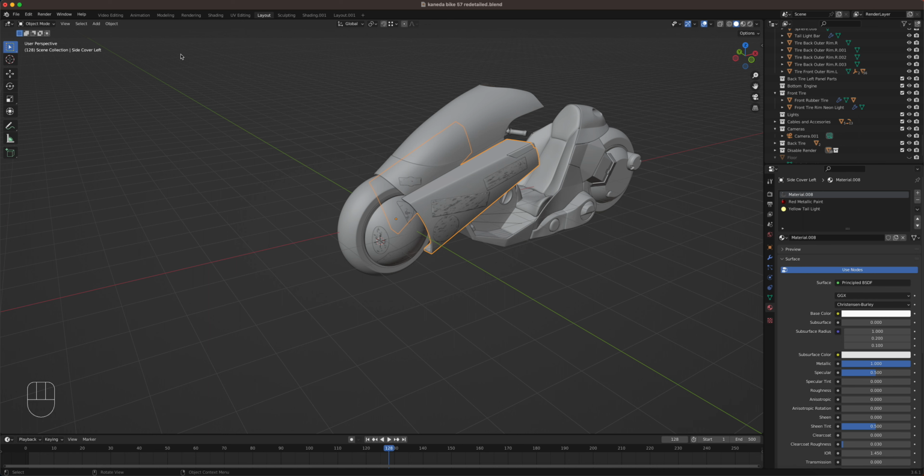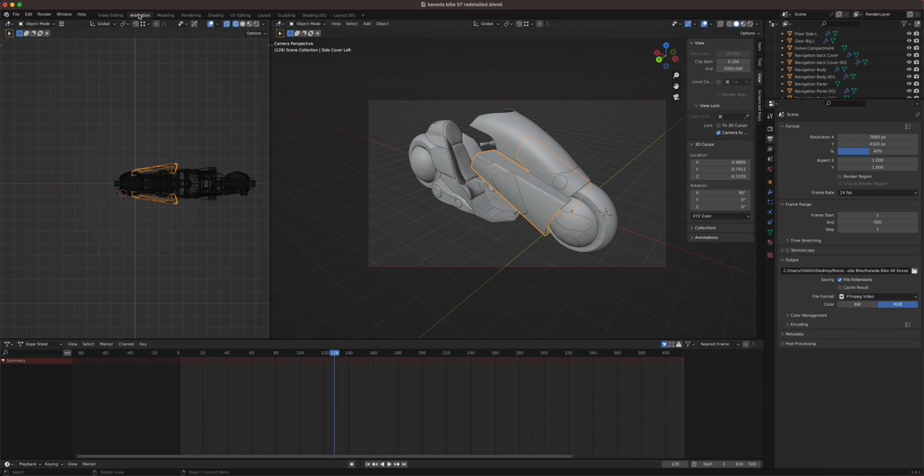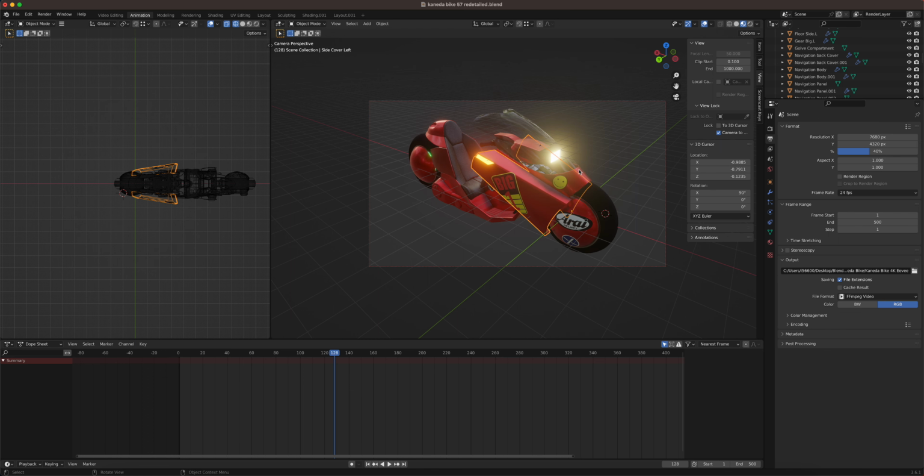Okay, we can go to the animation tab right there, and of course we get to see a different layout here. You can customize it. I did customize this one for my particular screen. And then you get your timeline because it's animation.